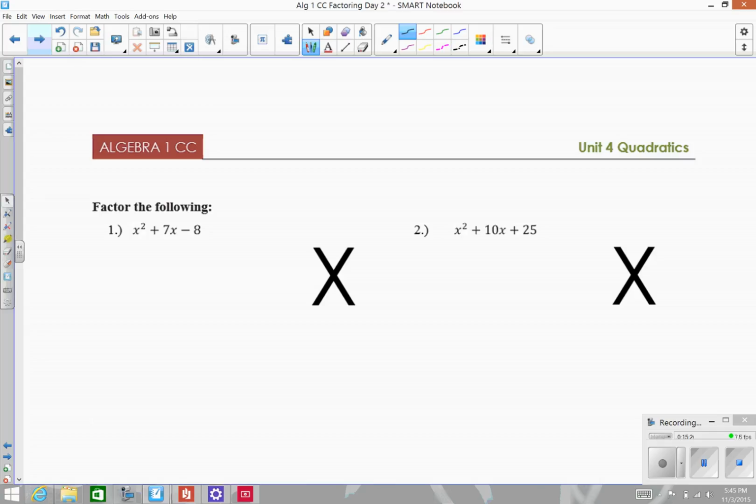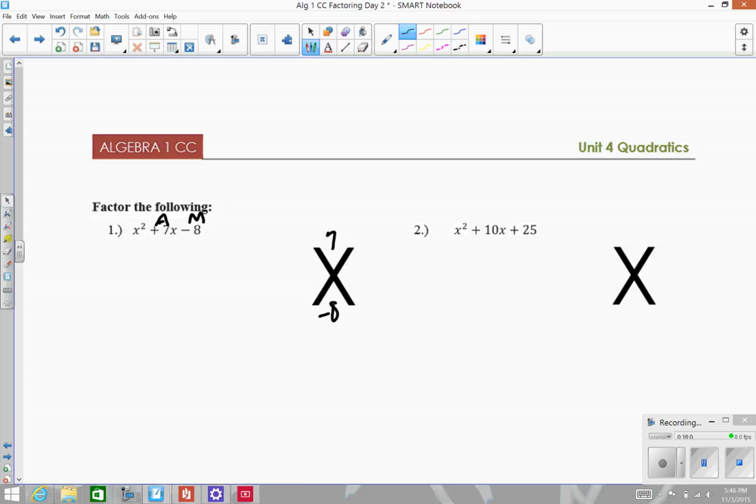Now all of these trinomials that we have for practice are starting with x squared. Then a middle term has our x terms in it, and then our last term has our constant. So really it's set up for us already. We want to find two integers in this first example. We want to find two integers that add up to 7 and multiply to -8. So I want 7 is my adding, -8 is my multiplying.